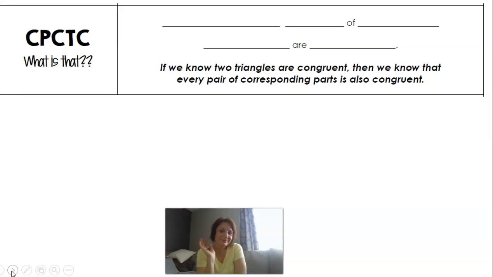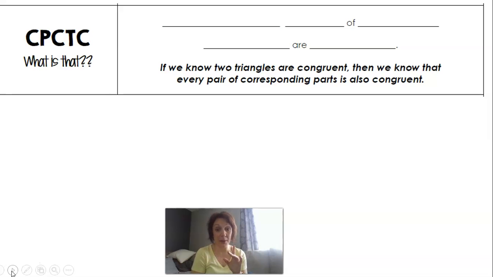Okay, so once you have congruency statements, you can figure out all the congruent parts of the triangle, right? You can list, here's my 3 angle pairs, these guys match up, and here's my 3 side pairs, these guys match up. You can write 6 congruency statements. 3 angle pairs that match from one triangle to the next, 3 side pairs that match from one triangle to the next. And we have this theorem, and it's very long-winded, so we shorten it with an acronym, and also Pittsburgh Public Schools love acronyms, so why not? It's called CPCTC.